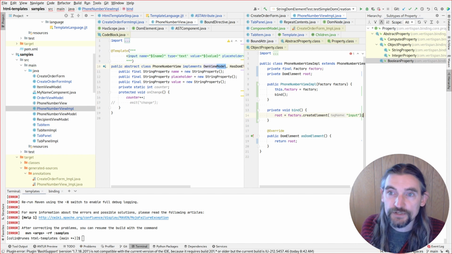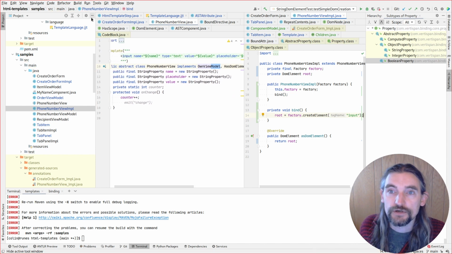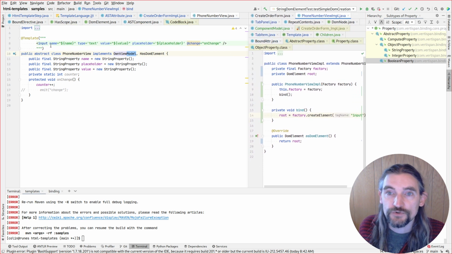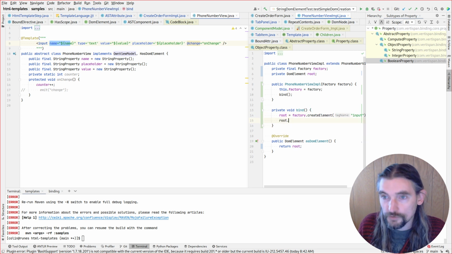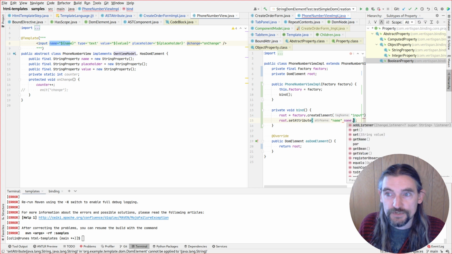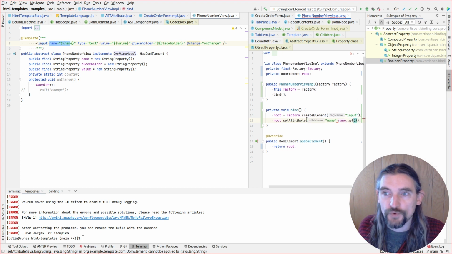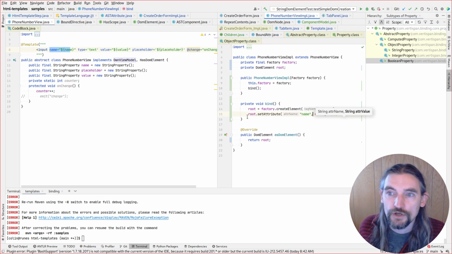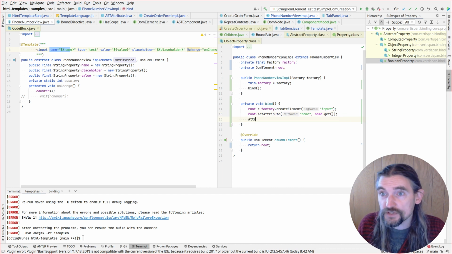It's our only element, so we only have to have that one element created. It's going to first have a name. So we could do root set attribute name, but now we need a string to call on here. Name.get. So this is the naive way of saying, hey, we're just going to do one-time code generation, or one-time binding on here. Read from whatever our current name is and go ahead and set it here.